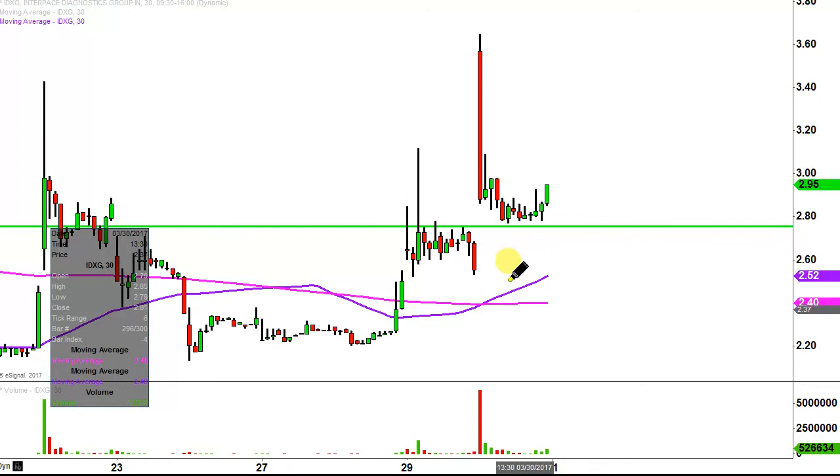I'm talking about things from a longer term perspective. So $2.75 is certainly the ideal level of support. If the price cannot hold above there, then the must-hold level of support is that purple line, the 50 period simple moving average. If the price were to close below that purple line and start to separate to the downside of it, that would be a sign that the bears are taking back over. Key thing to remember is this is the moving average — keyword: moving. So as time goes by, that line's gonna move its way upwards. If you picture that as a trend line, if the price stays above an uptrending line, that implies the price itself is putting in higher lows, which is what bullish moves do.